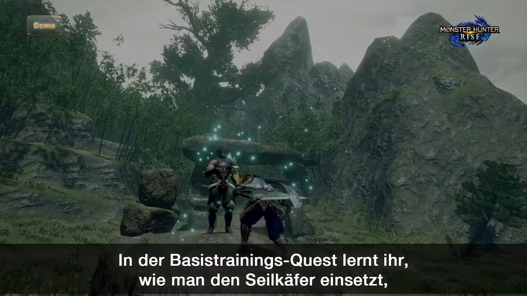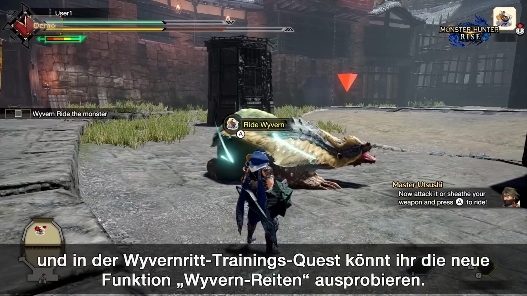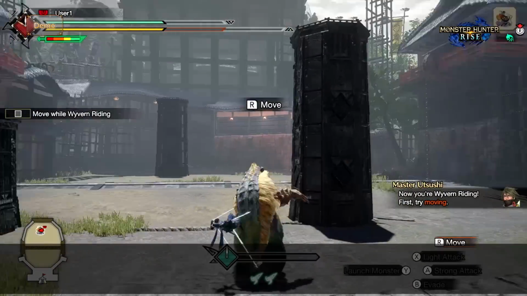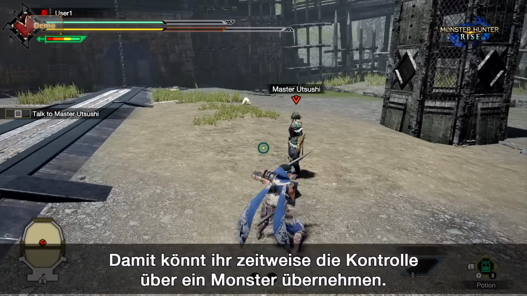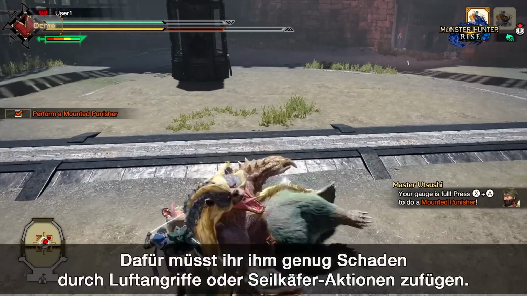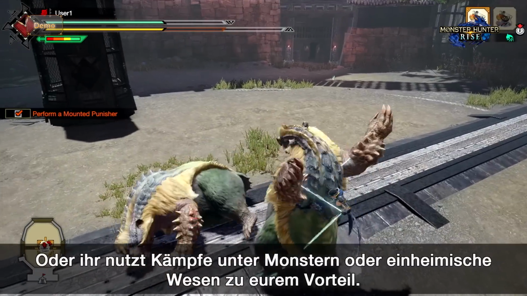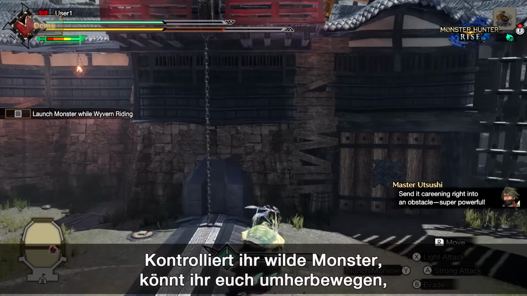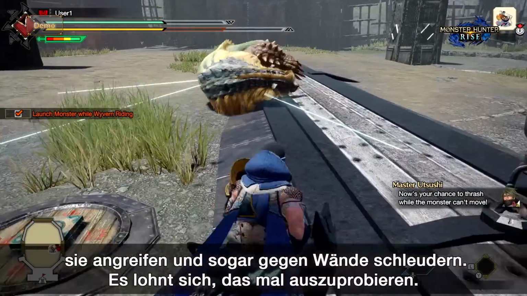The basic training quest will teach you how to use the wire bug. And the Wyvern Riding training quest will let you try out the new Wyvern Riding feature. Wyvern Riding is a new system that allows you to control monsters for a while, by dealing enough damage through aerial attacks or silkbind attacks using the wire bug, or by using turf wars or endemic life to your advantage. While controlling wild monsters, you can move around and attack, and you can even slam them into walls. So this is definitely something you'll want to check out.